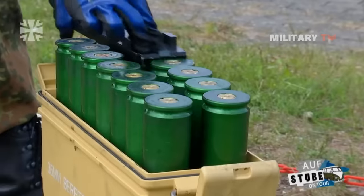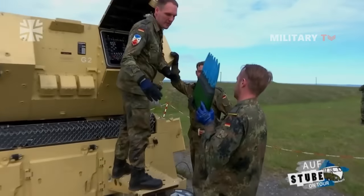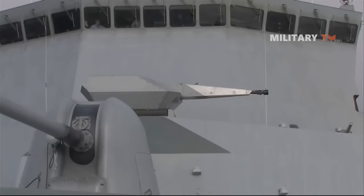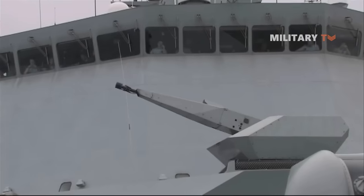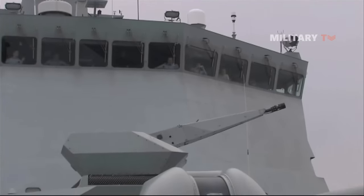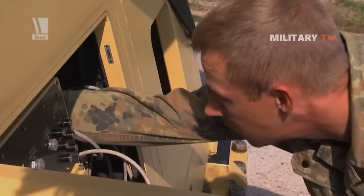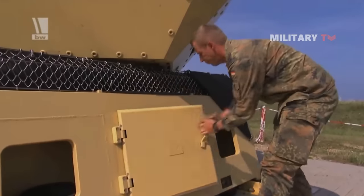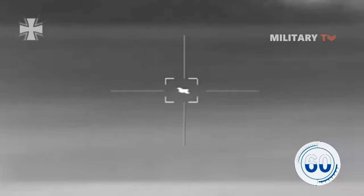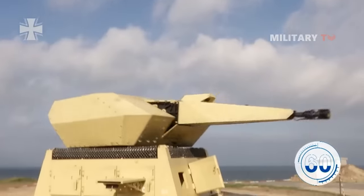On the whole, the German Mantis CRAM has proven itself to be a highly effective and sought-after air defense system, with its fast reaction time, modular design, and multi-sensor integration capabilities setting it apart from others. Its widespread adoption by military users around the world is a testament to its continued success and reliability. The importance of air defense systems cannot be overstated, as they play a crucial role in ensuring the safety and security of military personnel and assets. The German Mantis CRAM is at the forefront of this effort, providing military users with the confidence and peace of mind that comes with having a highly effective and efficient air defense system.